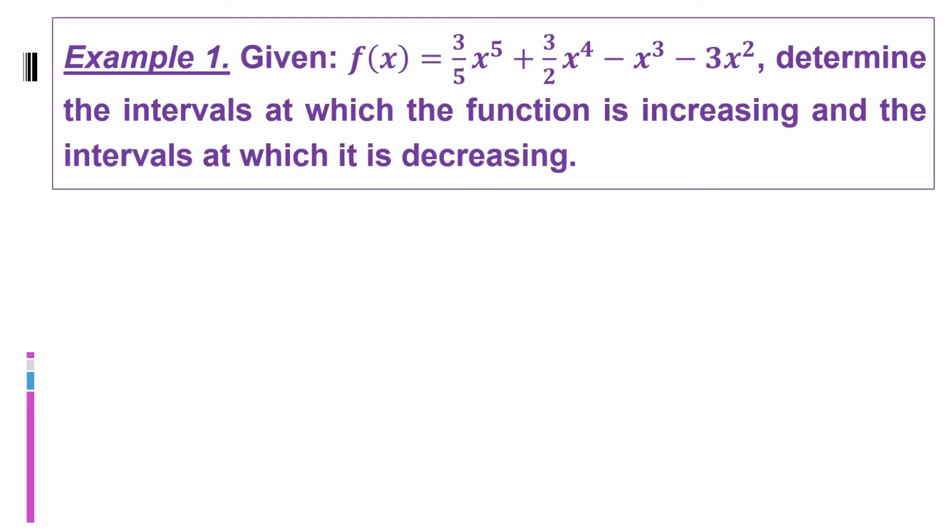Let's have this example. Given f of x equals 3/5 x raised to 5 plus 3/2 x raised to 4 minus x cubed minus 3x squared. Let's determine the intervals at which the function is increasing and decreasing. So for our solution, ang unang gagawin natin, syempre, let's find f prime of x. Kasi ito yung gagamitin natin to find the critical values.